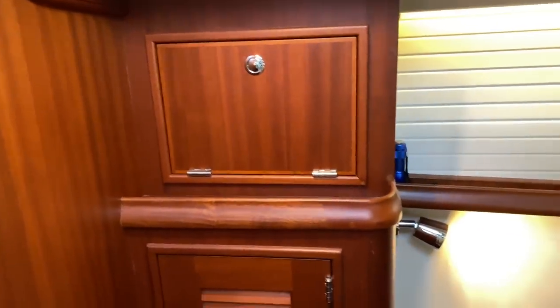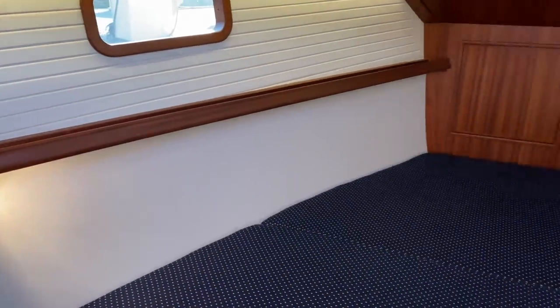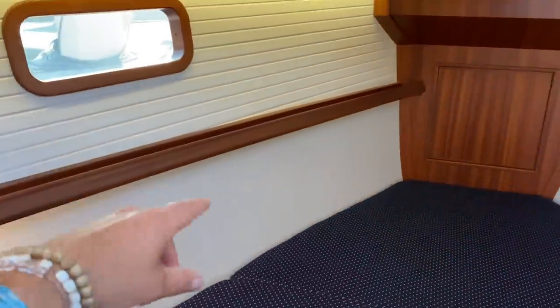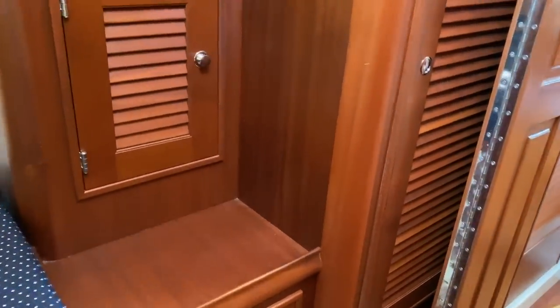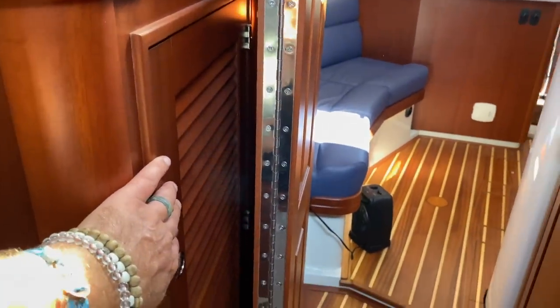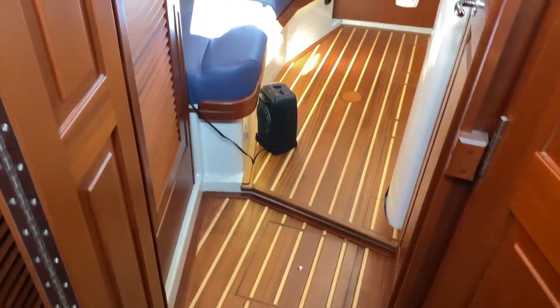This video is not doing it justice, but I hope you can feel and see just what I'm looking at. A really nice, large V berth — this is quite a large V berth with shelving on both sides. That really nice lighting effect with the shiplap type of paneling off to the side, and large storage and shelving throughout. These are our dimmers here for the lights — in the evening this really just sets it off. There's a large hanging locker closet and a folding door that clips out of the way, really impressive.